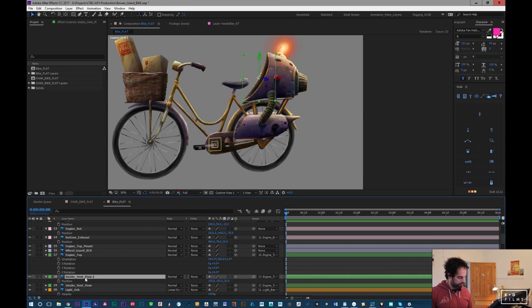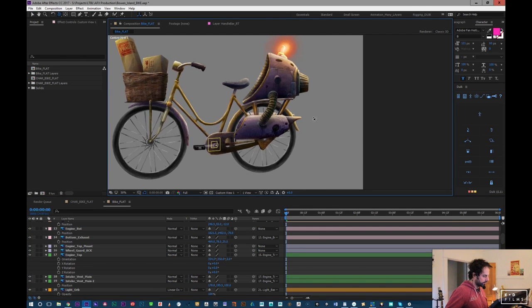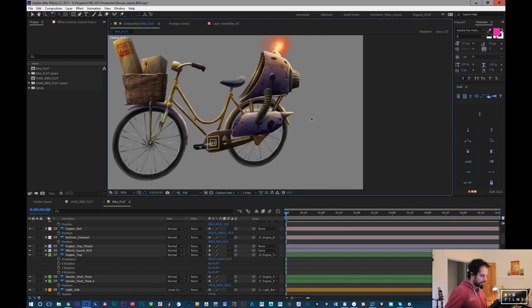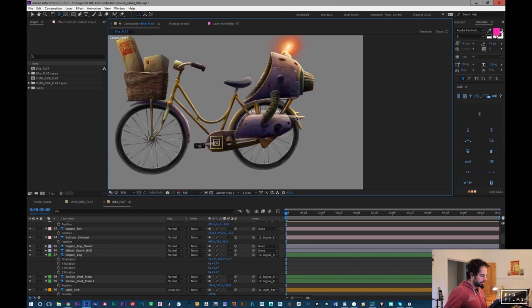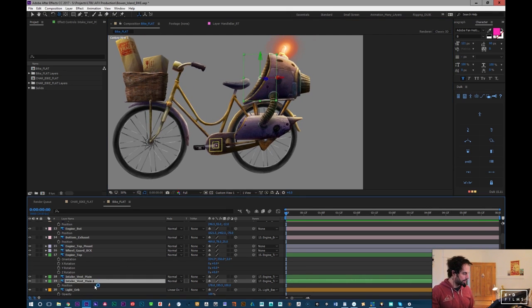Just duplicate that vent and push it in. 50 or even more, 100. Probably too much. And then we can push it back a bit. And we could possibly even deform it a little bit if we want to. But let's just see how it feels. We'll never see the bike at that angle, at least I hope not. So it's almost unnecessary unless we change the shape of it.